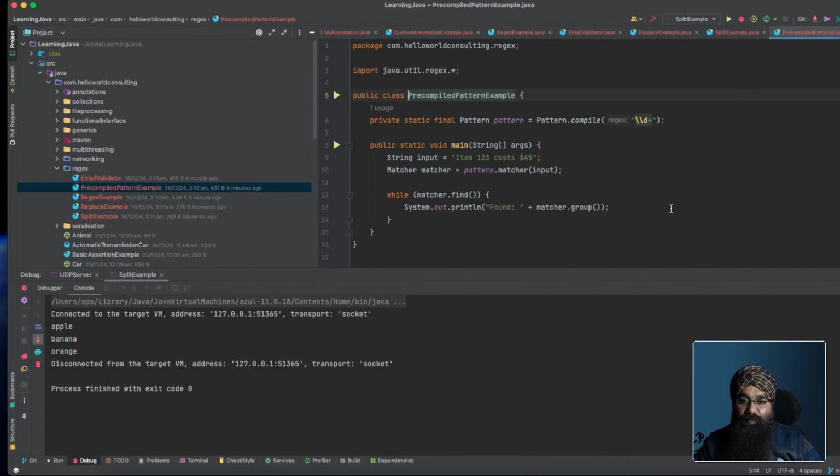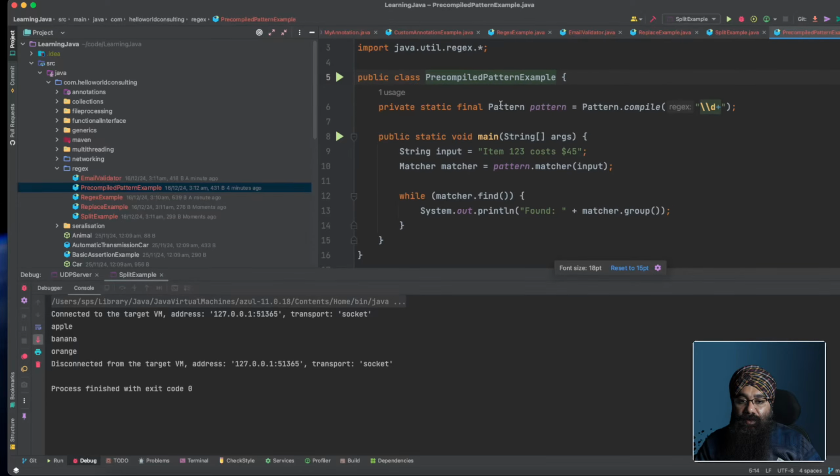And then in this example, we are creating a pattern object and pre-compiling the pattern. Using the static keyword, when this class loads, before we even create an object, this pattern will be there. This pattern is for a number. It will give you slightly improved performance because this is pre-compiled when the class has loaded. So at runtime, Java will not compile this pattern, so it will give you slightly better performance.